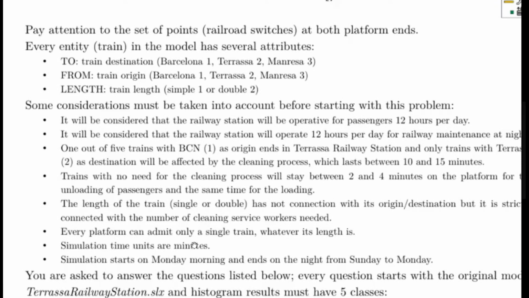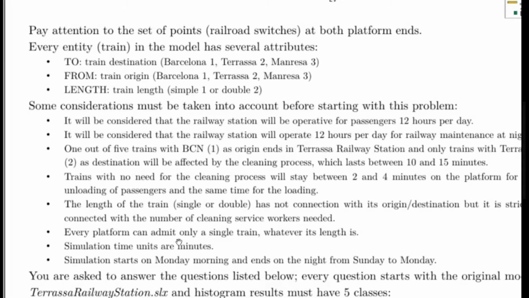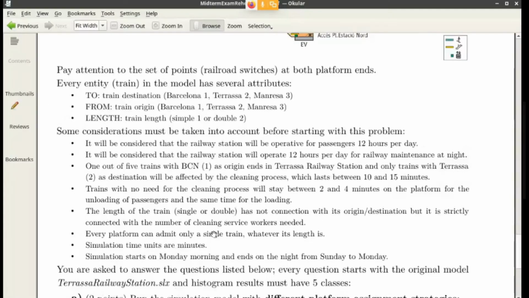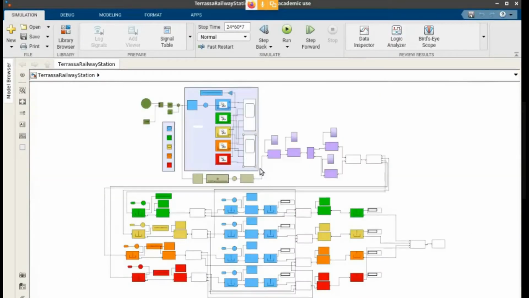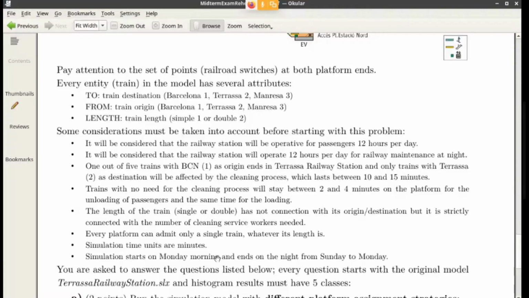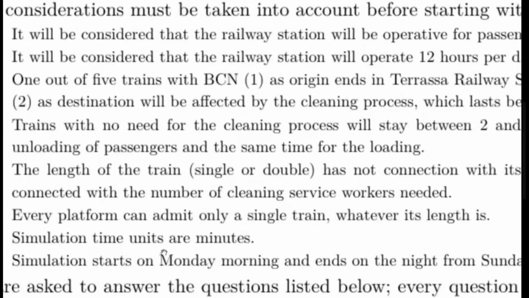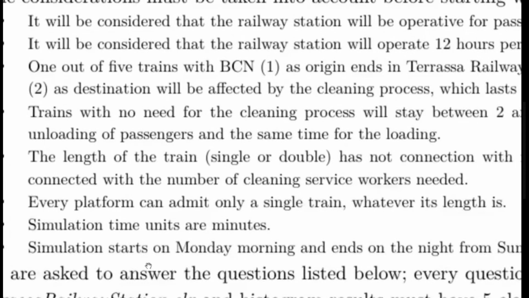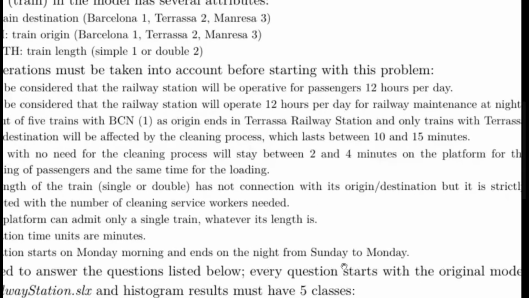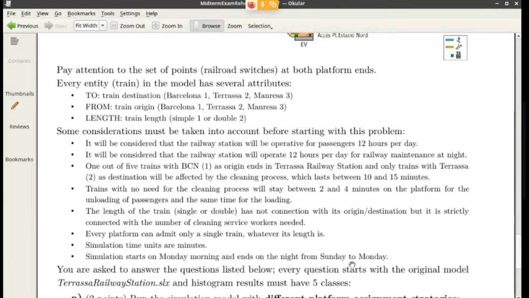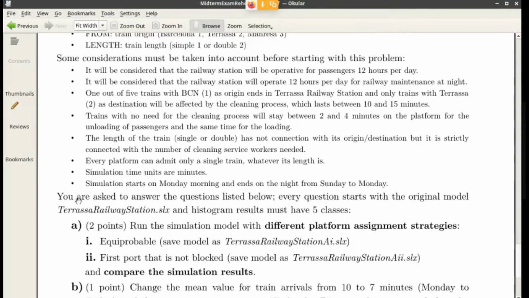Well, in order to be clear, you are not expected to build a model. This is only an explanation of the model. If you prefer, you can go directly to the model and go on. Then, every platform can admit only a single train, whatever its length is. Simulation time units are minutes, and simulation starts on Monday morning and ends on the night from Sunday to Monday, right? So what about the questions?